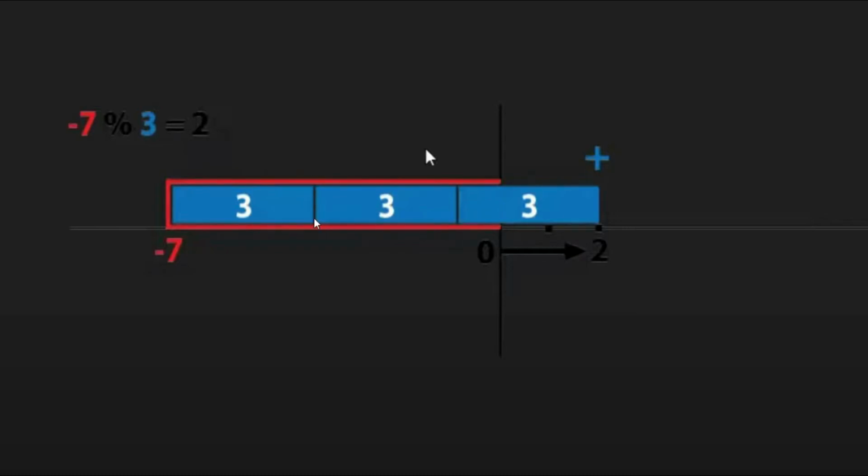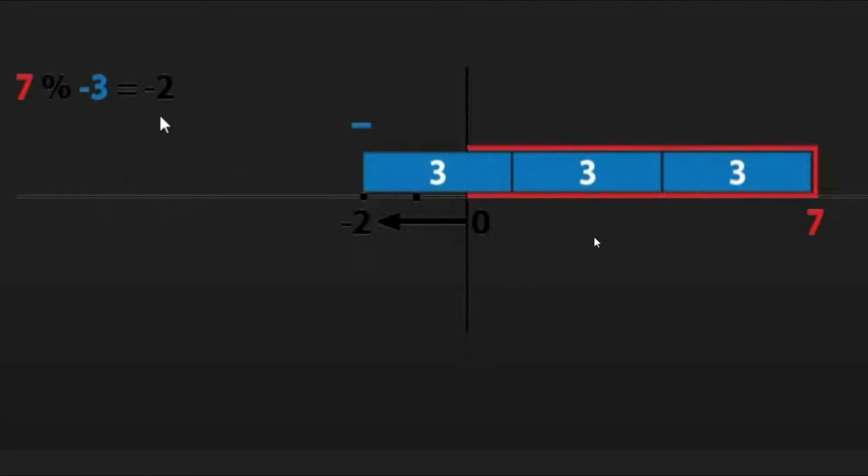We put one ice cube in it, so 3 values are filled. Another ice cube, 6 values are filled. And when we put another ice cube, our glass is filled and 2 values overflowed. So this is the remainder, and we knew it was positive. As you can see, it is on the positive side of the number line. But that's not it. Now let's move to the second example that might make things a bit more complicated.